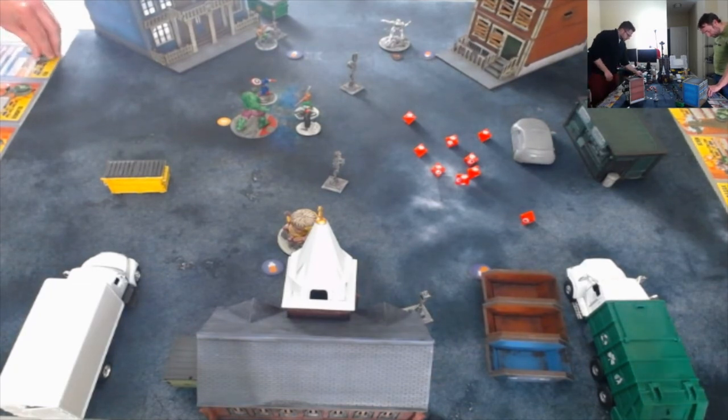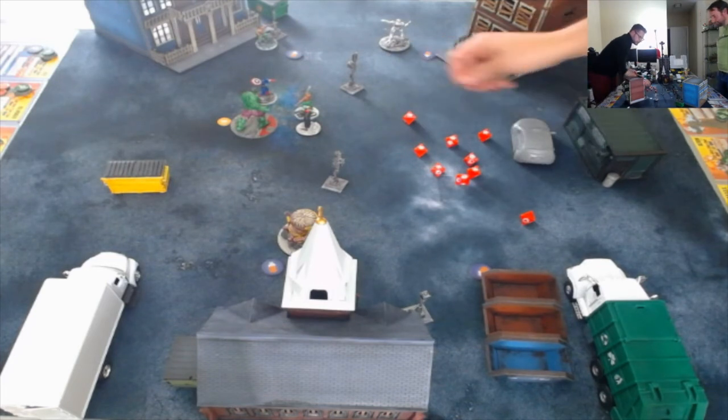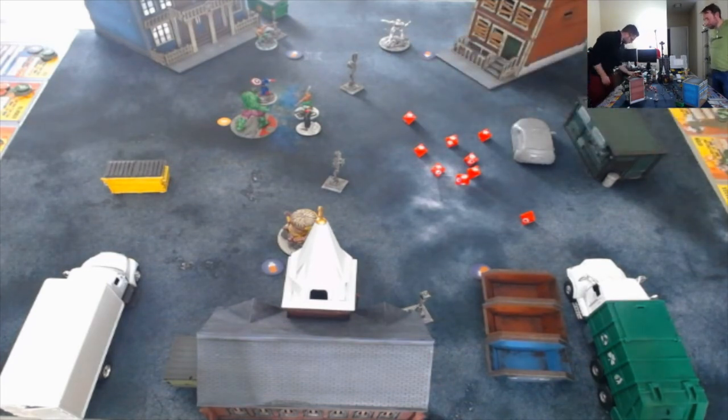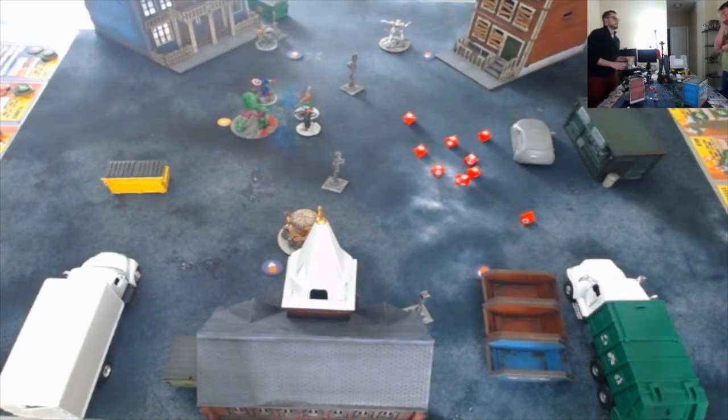So let's do power stuff. 1, 2, 1, 2, 1, 1, right? Yep. Usurp the Throne is kind of hard to get off. Yeah. I thought it was going to be really good, but it's really hard to get off.